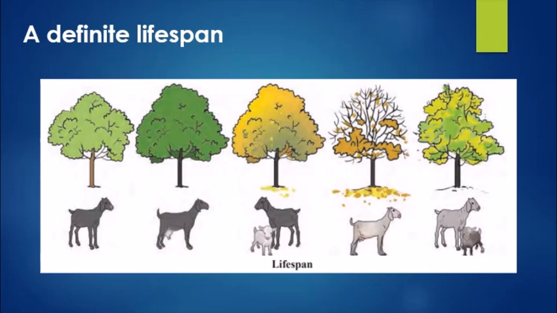Even if we see the example of a mayfly, the lifespan of a mayfly ranges from around 1 hour to 24 hours. So some animals survive for a very short period of time, but some organisms survive for a very long period of time. For example, the giant turtle, which is found in Galapagos Island. Such organisms survive for a long time. So the lifespan depends on species to species.